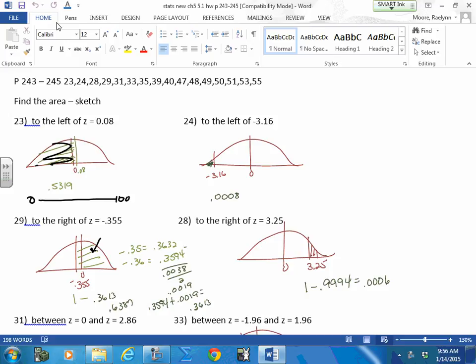So you have to find the area to the left of a z-score of 0.08. Remember your zeros in the middle. To the left is what we exactly look up. On your table, you have the ones column, and then you have the tens column. And the hundreds column is up here. Just be careful, because on the negative side, it reverses. And it starts with the 0.09, 0.08. So this would be the same as 0.10 and a 1 over here.